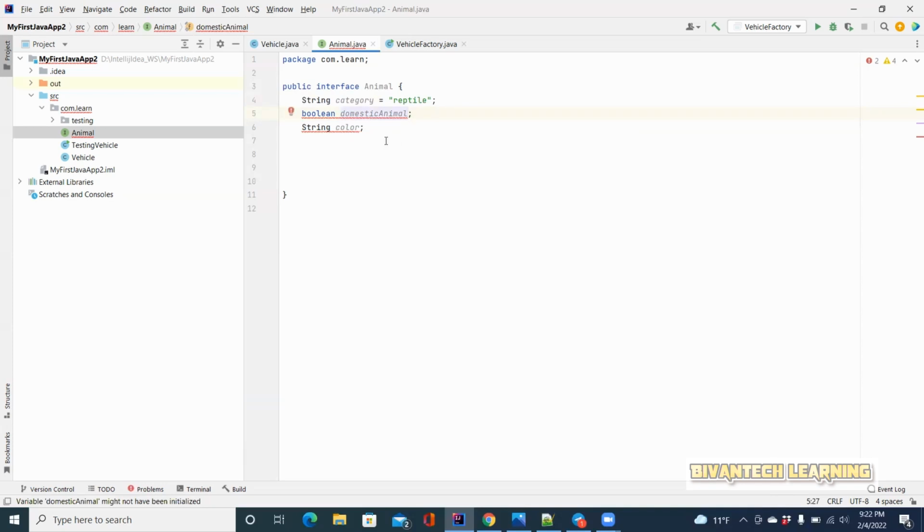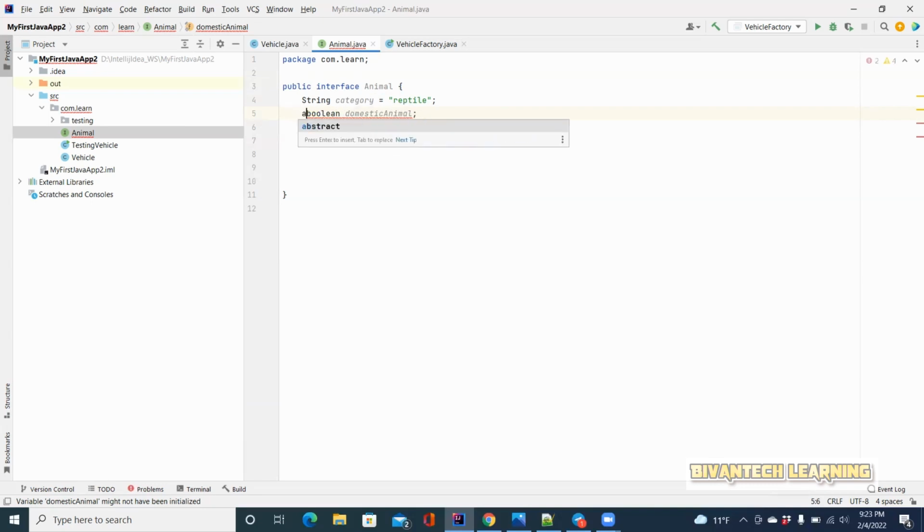Do you think you can answer it? Okay, let me answer. Because any attributes you define inside an interface, I told you they are by default abstract.